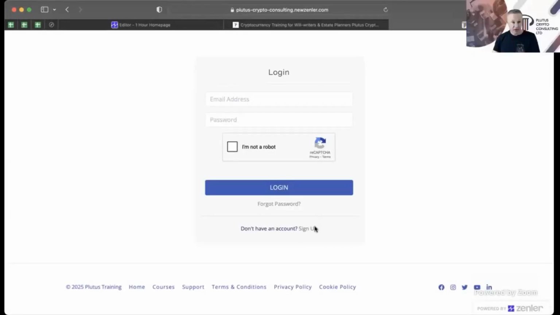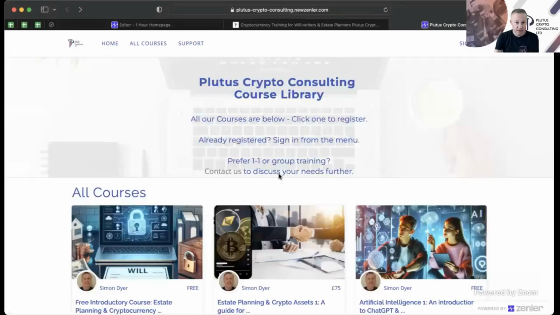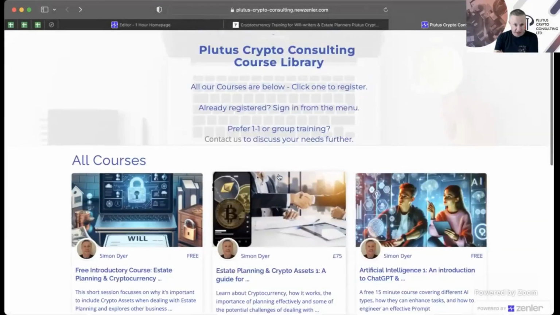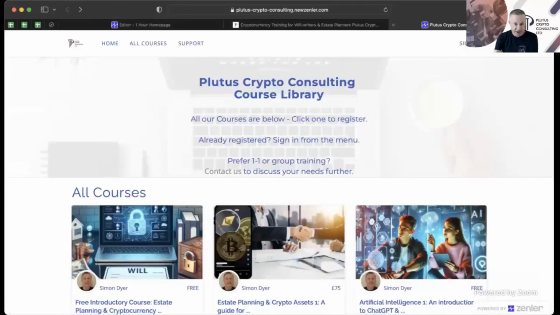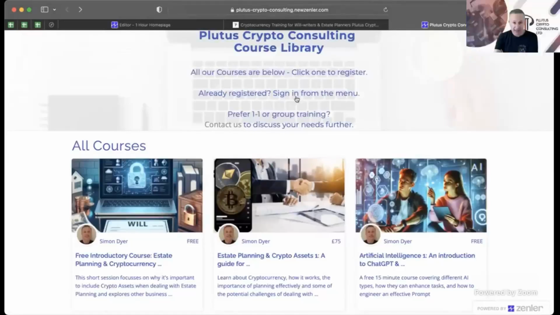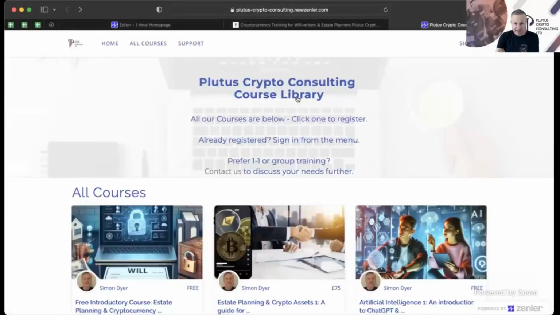No, so the link I gave you, if you go to the website, where it says sign in, just in the middle of the page, not the top right one, the middle. Yeah. It's not a link, but I've just put "already registered, sign in." There was a button saying sign up, and if they were signed in, that button was still there. It didn't disappear. I had to manually delete it.